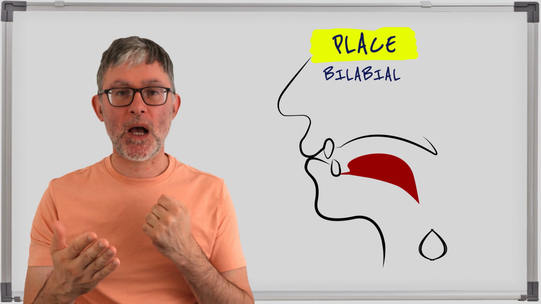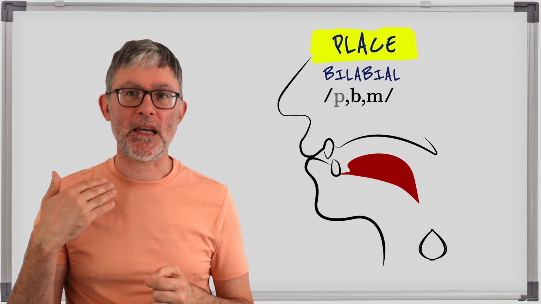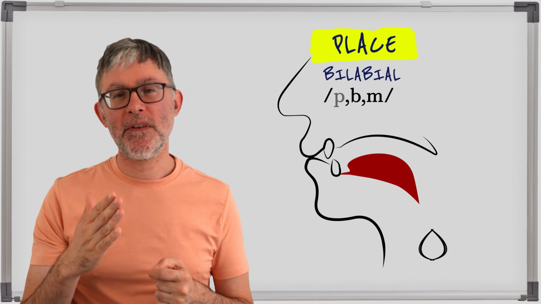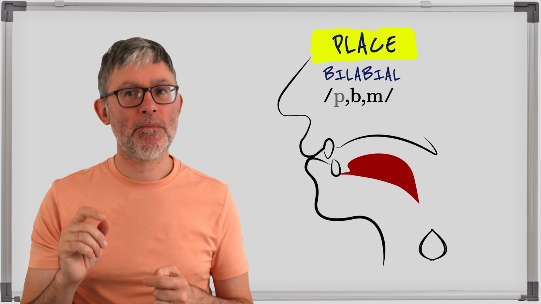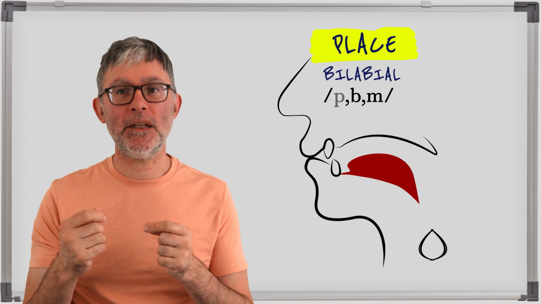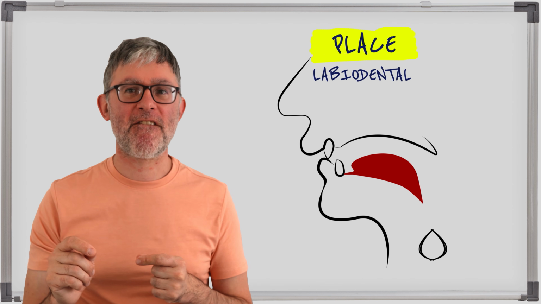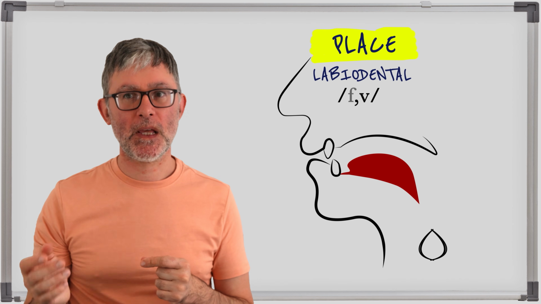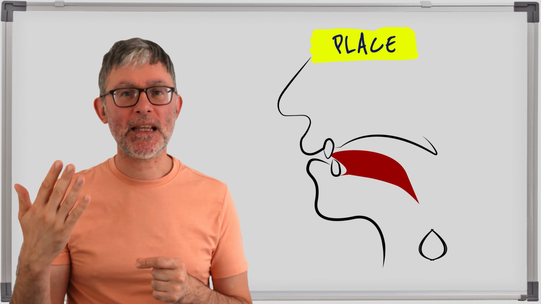Bilabial sounds. P, b, m. You may notice that as I made the p sound, I released a little puff of air. This is called aspiration, and it means that an English p might be a bit different from the p in your language. Next is teeth on lip. V. These are labiodental. Now, with the tongue behind or between the teeth, we'll make the dental sounds.